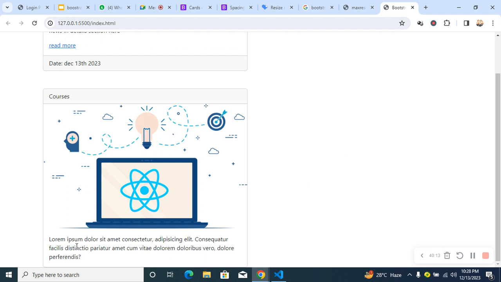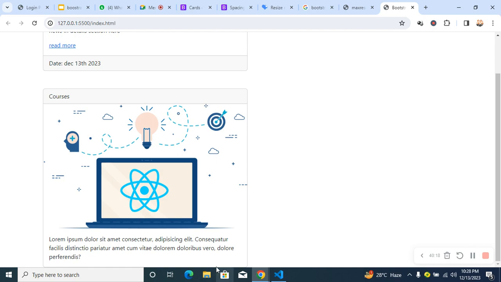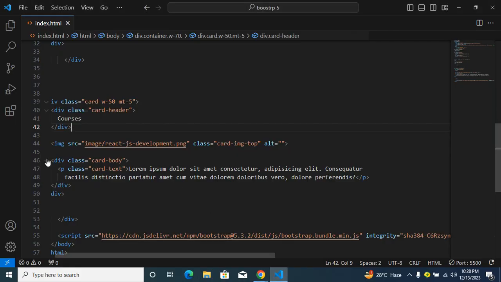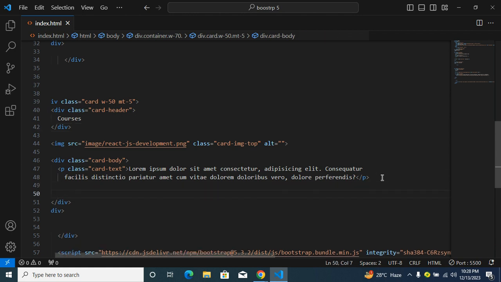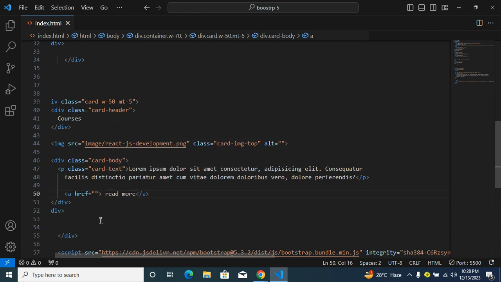Then another thing I'm going to do is add a button here, right? So inside the body I'm also going to add an a. Then inside this a, I will say read more, right? So what I'm going to do now is I'll add a class.